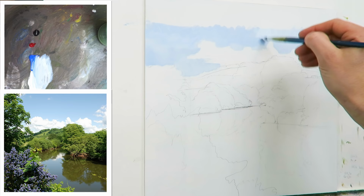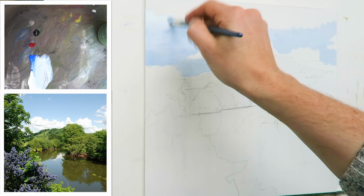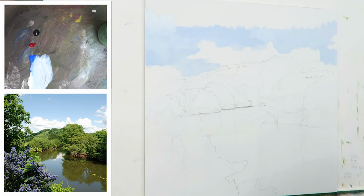But you don't need to obviously use acrylics. As I say, I do it just so that I can start working on it straight away, but you don't need to. I would actually prefer to block in oil just because I prefer using oil. I find it's easier to use than acrylic, probably because I'm used to it. But acrylic serves its purpose.